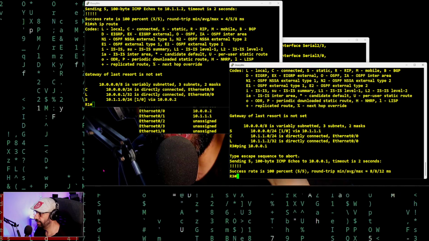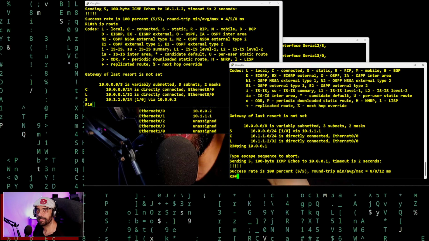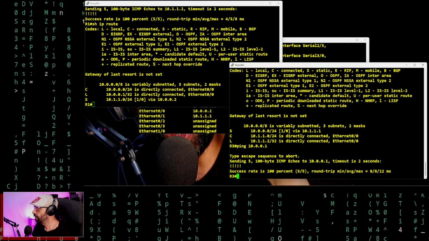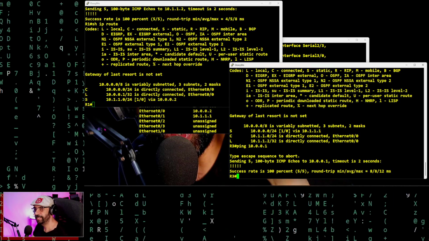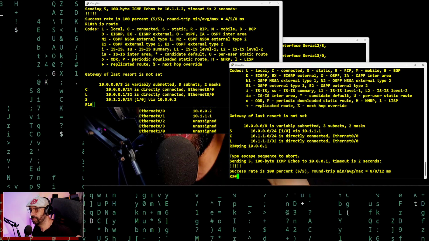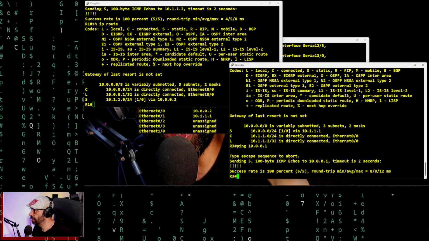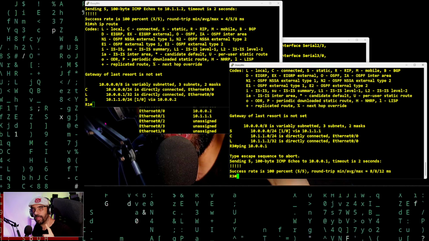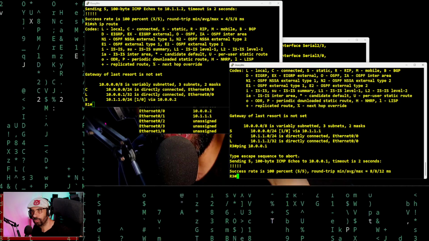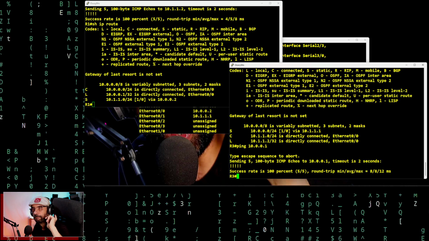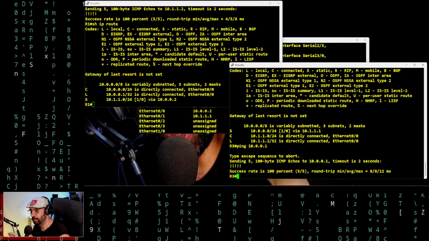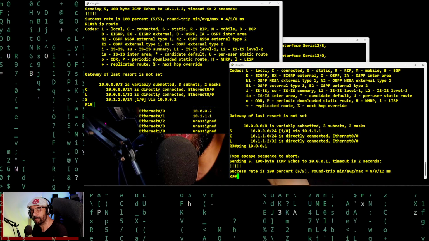And this is how you can make this network work with static routing. There are other options. You can do a default route on the leaf routers, on the edge routers, or you can configure a dynamic routing protocol everywhere. I'm going to make a video about RIP, a video about OSPF, and a video using default routes. I'm going to make a default route video next. You can use default routes to fix this specific network scenario.